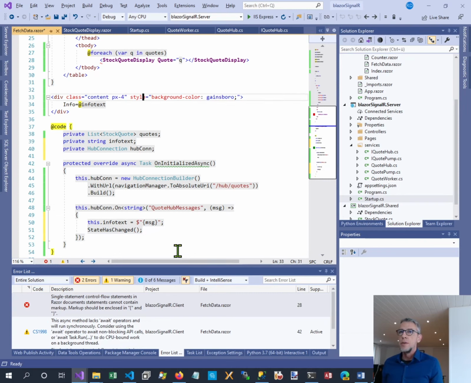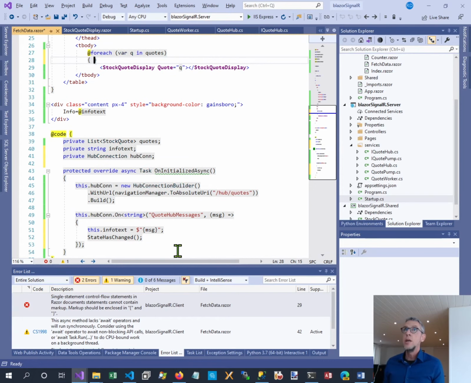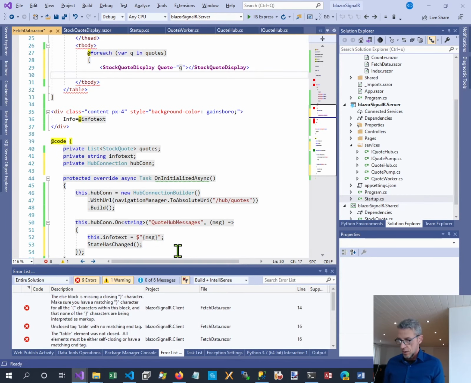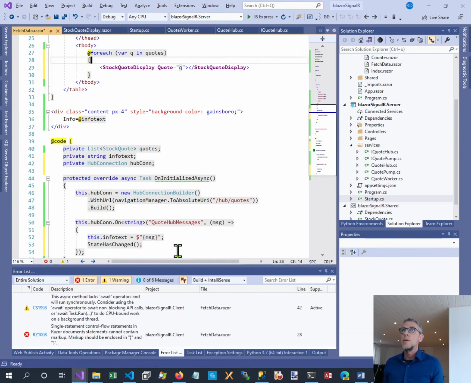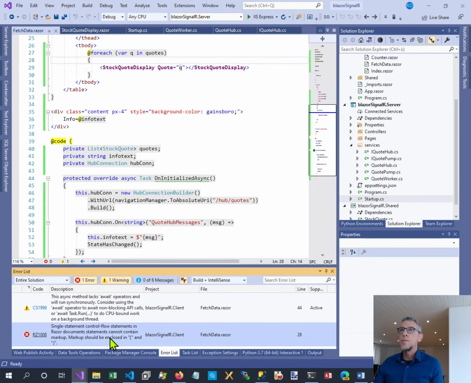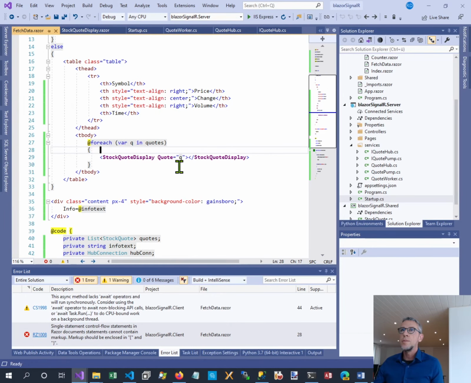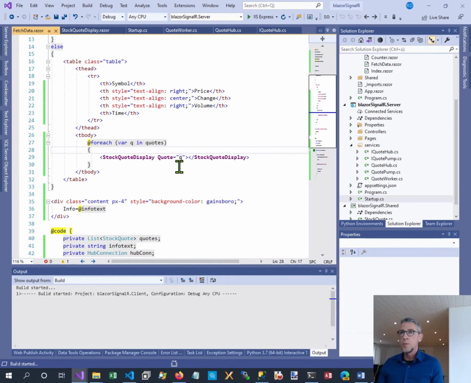Okay, there's one error displayed in here. Build it and check it. Should be fine.